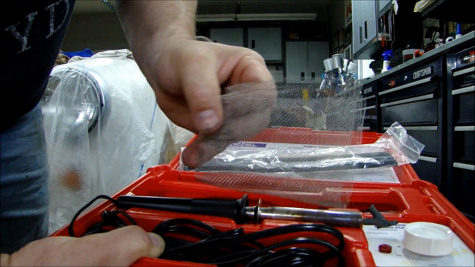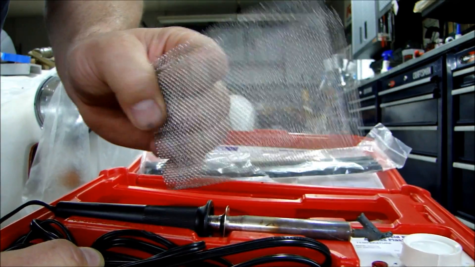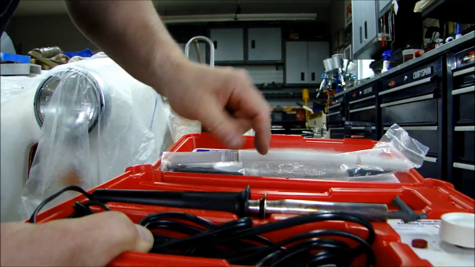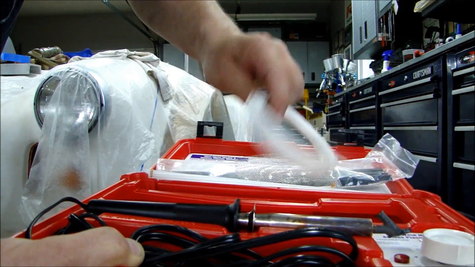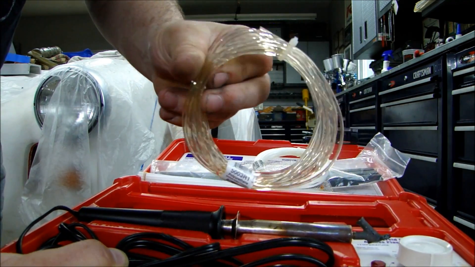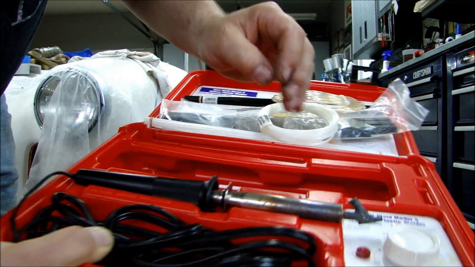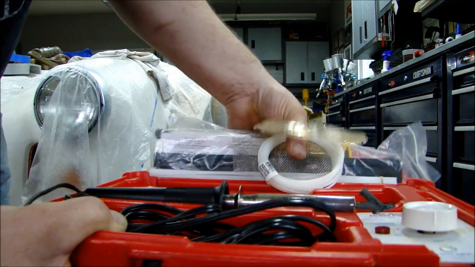This is a plastic that has Kevlar built in. They're flat straps and what you do is the Kevlar is in there and allows you to build strength around parts where you need strength built in. They give you some stainless steel wire meshing so you can bury it in the plastic to add additional strength. And if I look through the different types, there are many, many different types of filler material. Clear, clear vinyl, so if you're fixing something that's vinyl. Many different kinds of plastics in here.